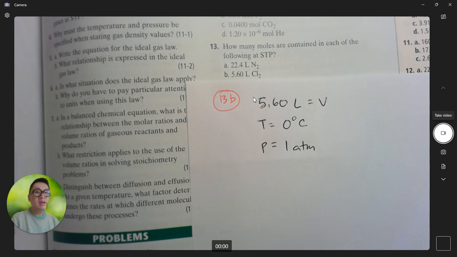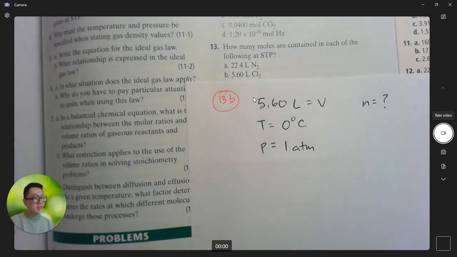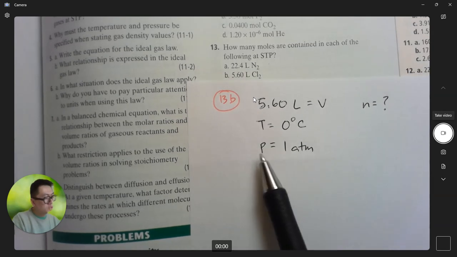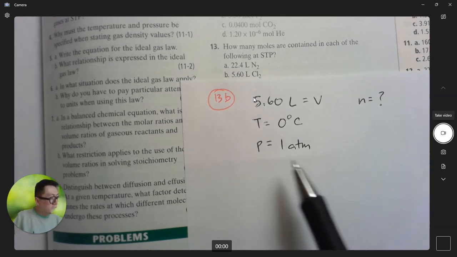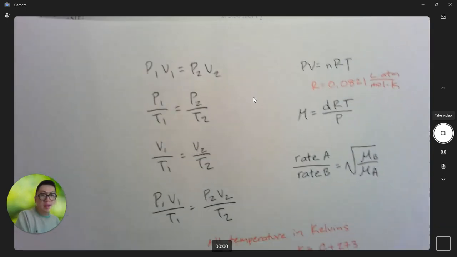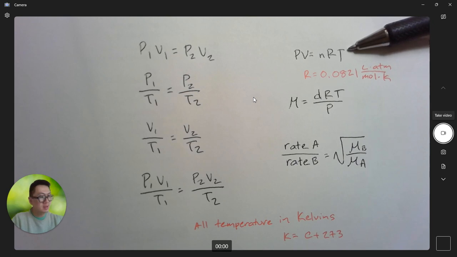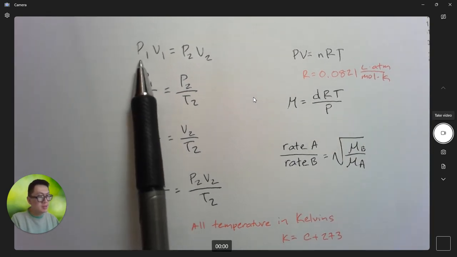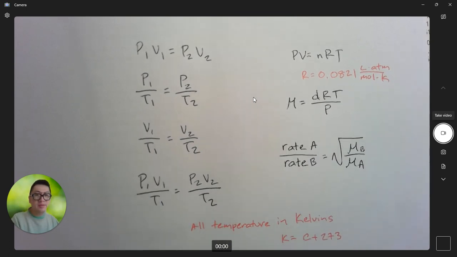So I know the volume, I know the temperature, I know the pressure. The question is, what is the number of moles? N stands for moles. So I need an equation with volume, temperature, pressure, and moles. There's one equation that has V, P, N, and T, and there's also another variable in it. It's obviously not going to be this one, there is no T in it. It's not going to be that one. It's not this one, that's a molar mass of a gas.